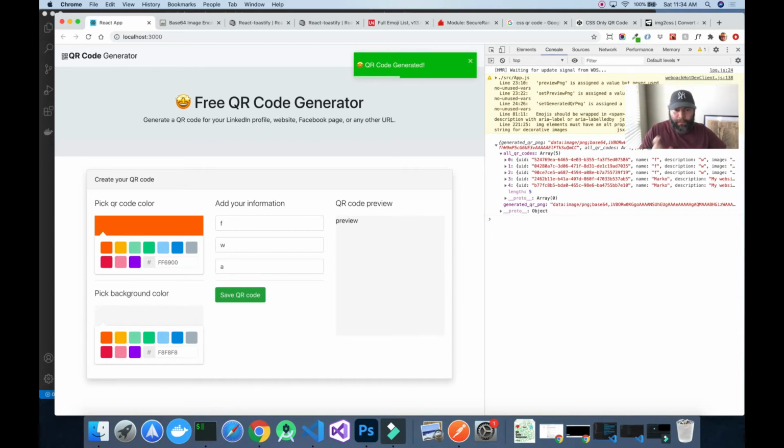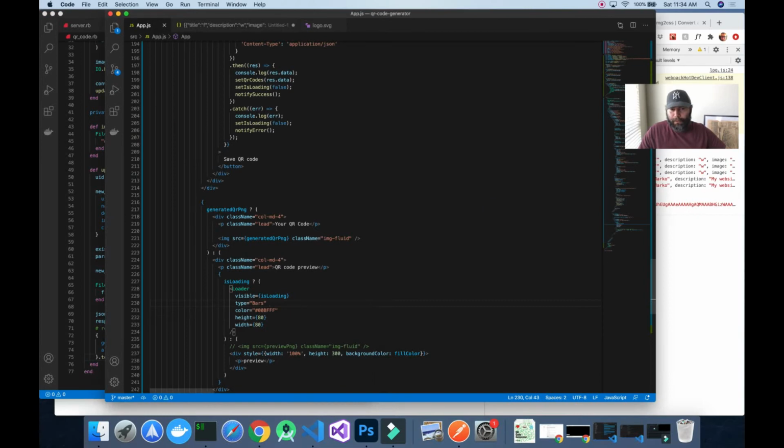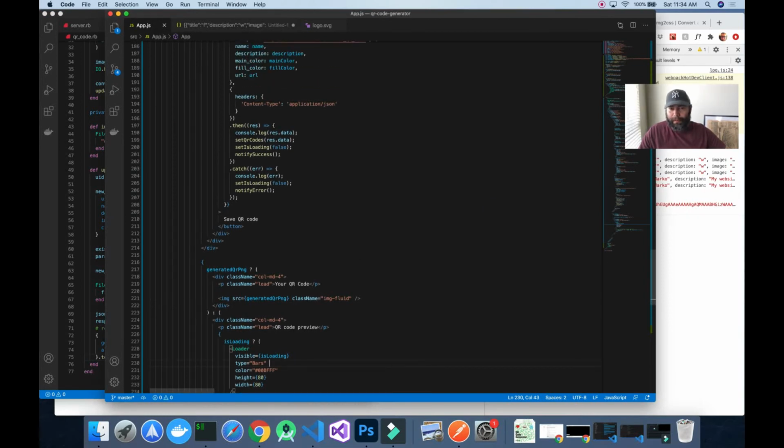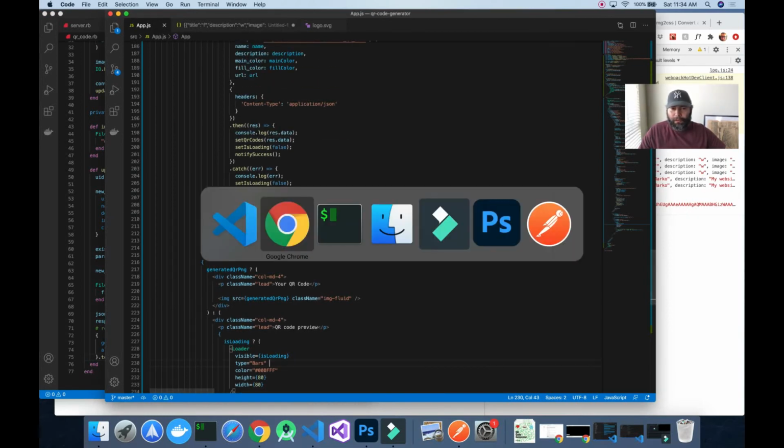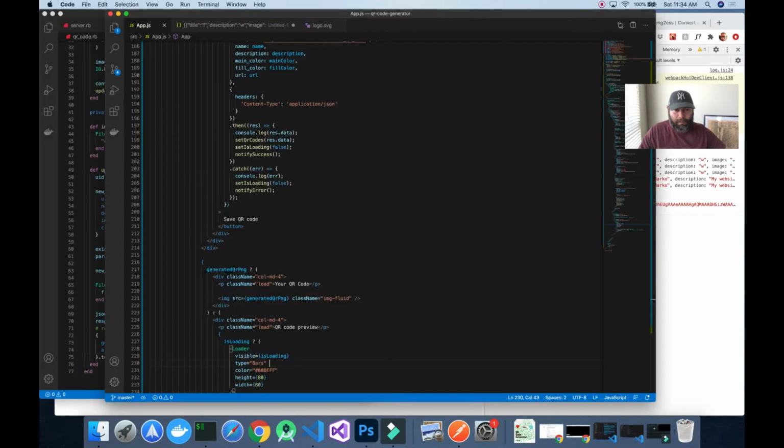You created the QR code. So we will, where is that? So here, save QR code. We will say set QR codes, and that will be generate. Oops, sorry, all QR codes.